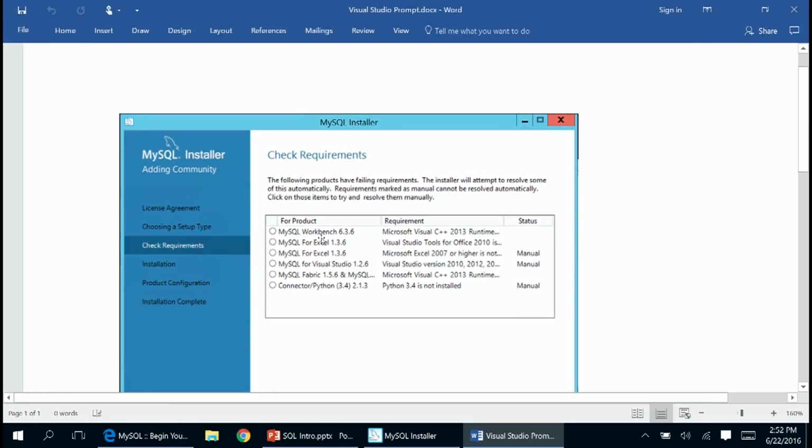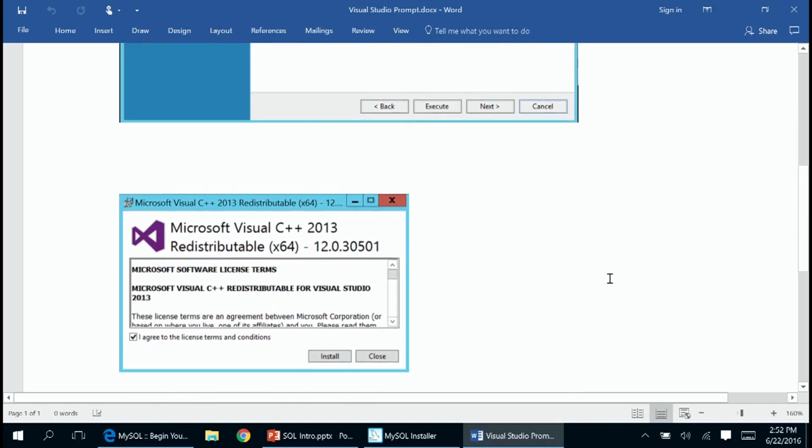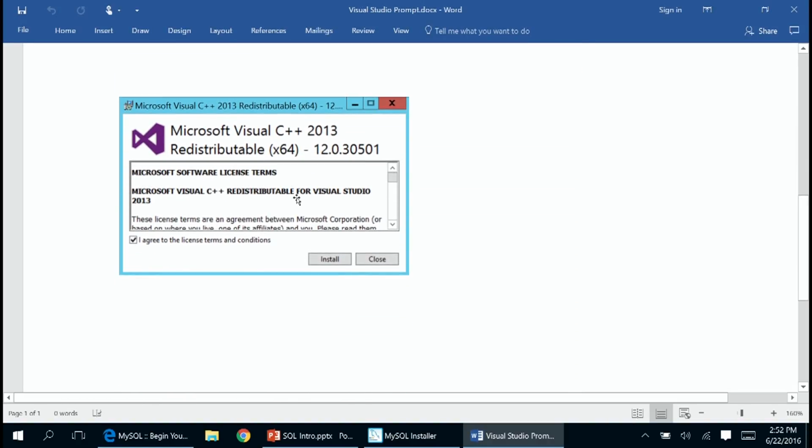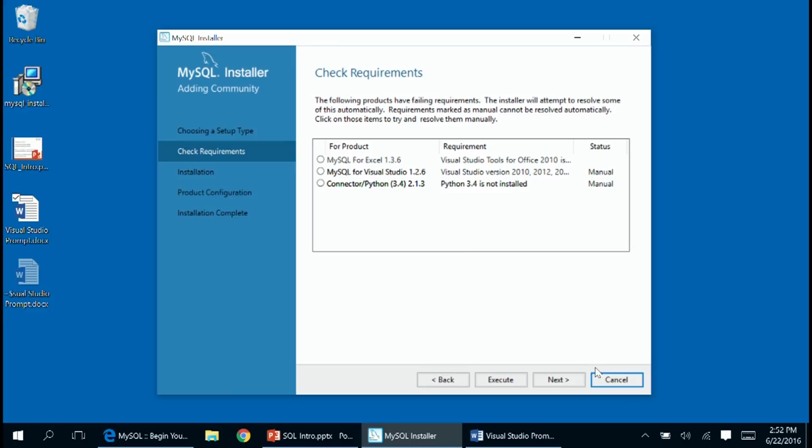It'll say MySQL Workbench, Microsoft Visual C++ 2013 runtime distributable is required. If you get this screen and that's there, you need to go download that file. What it looks like when you install the Visual C++ 2013 redistributable is like this. You go ahead and install that and run through it. My computer has that file installed, so MySQL isn't complaining, and we'll go ahead and continue.